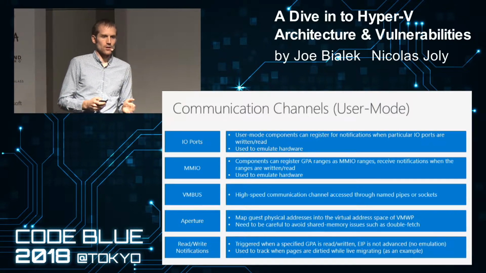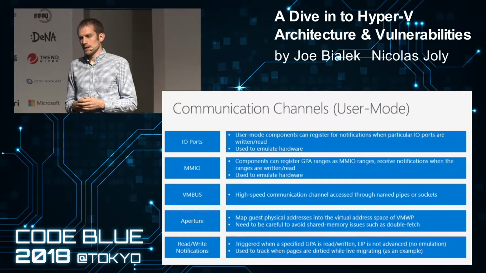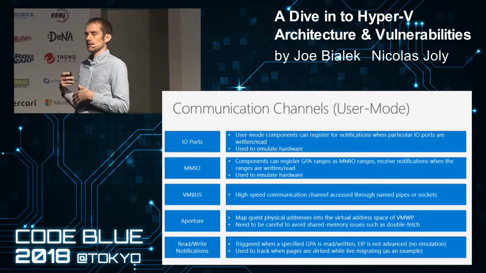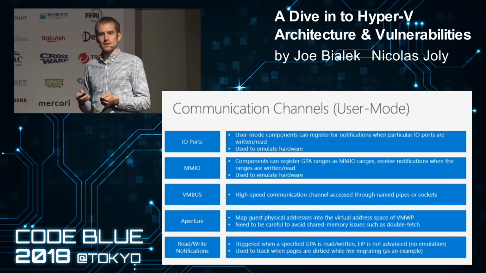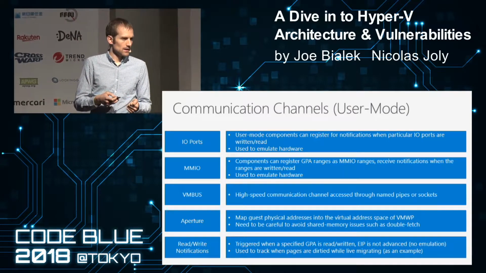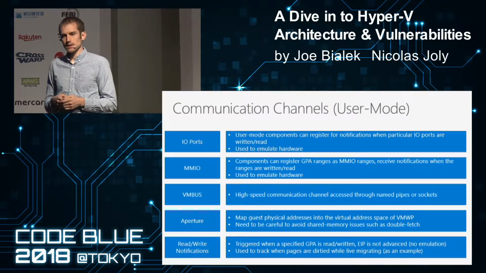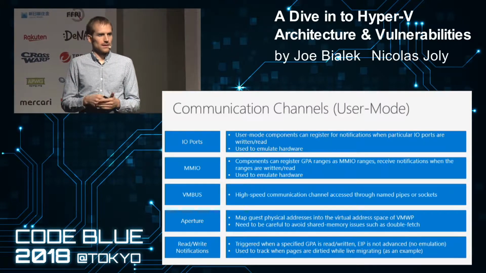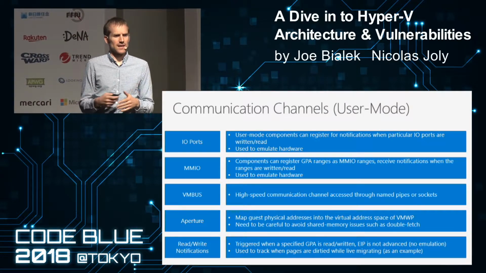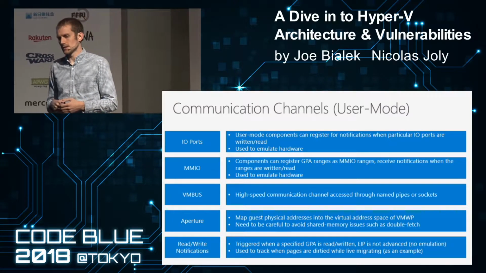The last one we have here are read and write notifications. A component can tell the hypervisor that it wants to be alerted anytime a specific physical page is read or written to. Now you might be thinking, this sounds kind of like MMIO, right? Isn't that what you just described with MMIO? There's one key difference here.